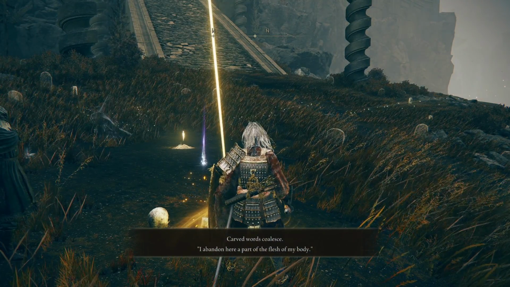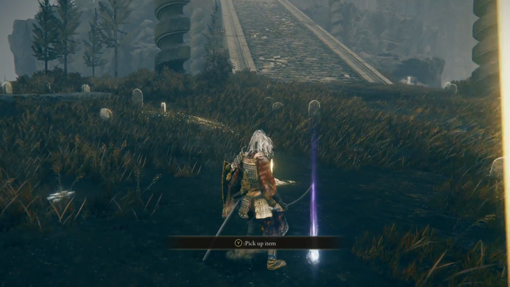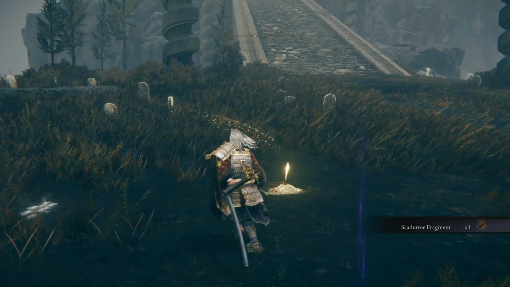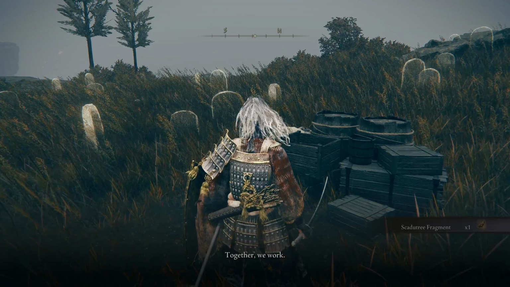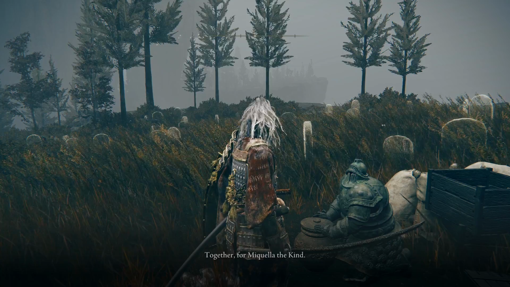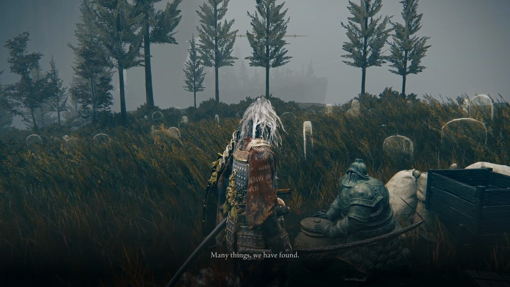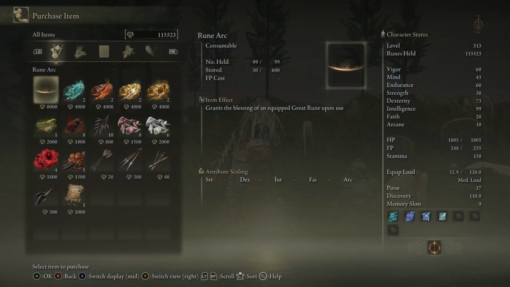Cardboards coalesce. I abandon here part of the flesh of my body. Okay, we got another skip to Malu. Hello there. Together, we work. Together. For Miquella the Kind. Many things we have found. Are you a merchant? Is a merchant.